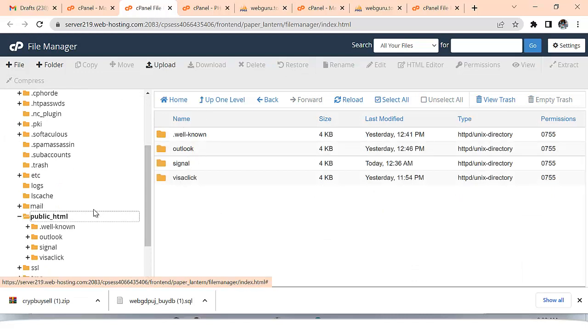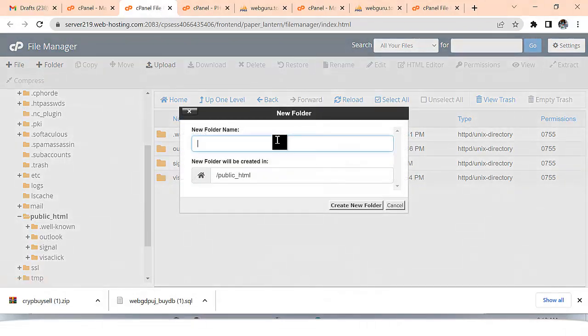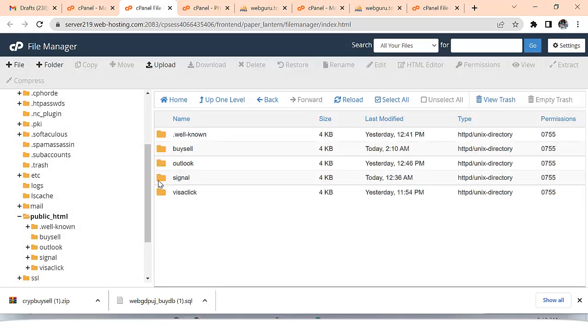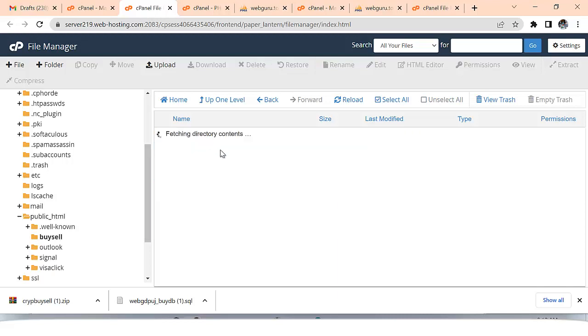So when you come to your file manager, you have to click public_html. Very important, right? So you click on public_html. If you're doing this for a new client, you need to just upload your file directly into the public_html, right? But me, I'm not doing it for any client. I'm doing it for tutorial purposes. So I'm going to create a folder and I'm just going to call it by cell, right? So any name, then I'm going to double click on it to open.